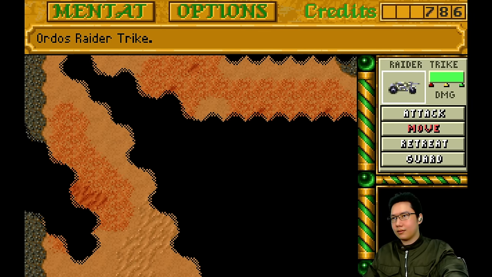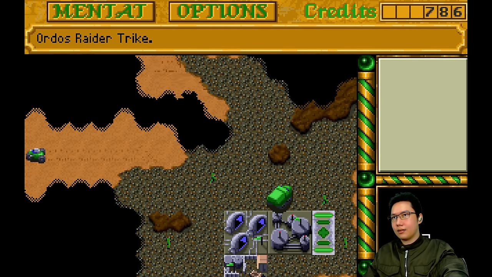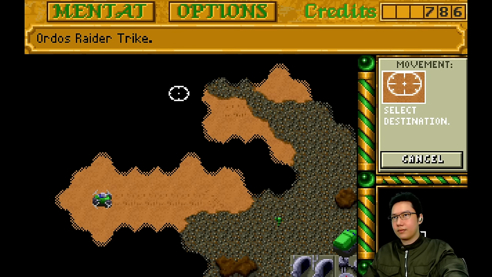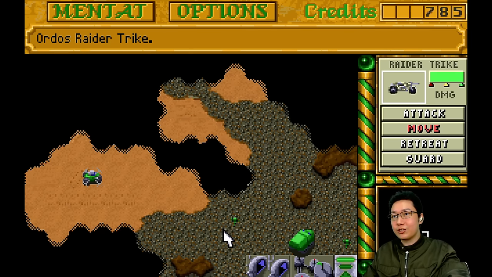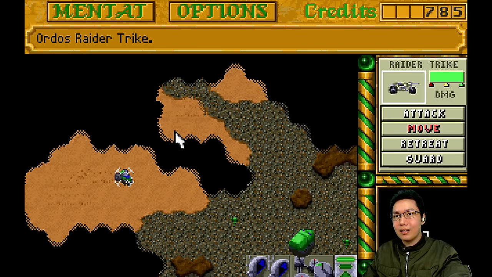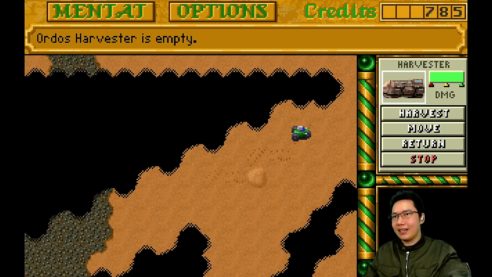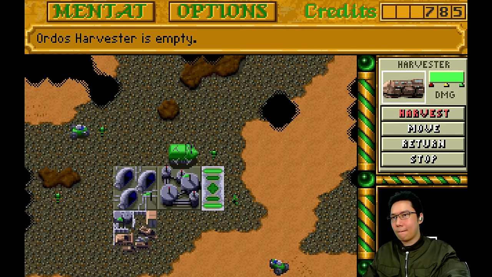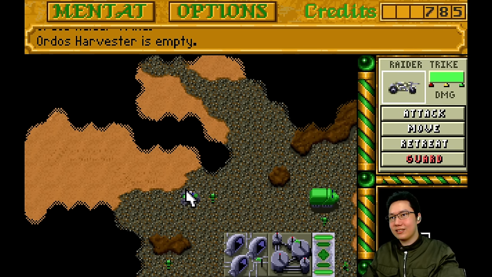You scouted all down there. Is that the worm? Did I lose a trike? That's the worm? There's another one? Well, I guess we have to harvest from down there. Harvest there. Did it just eat a trike? Like that?